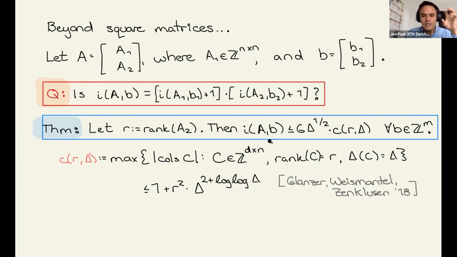So essentially what this theorem is doing is addressing the question. We are decomposing the rows of A and using this box and translation lemma independently. For the top, we have our slightly more involved construction. And for A2, we just enumerate the columns. You can think of it this way. And this C_R(delta) term, it was shown by some people at ETH in 2018 that this is bounded above by R squared times this delta squared plus log delta.